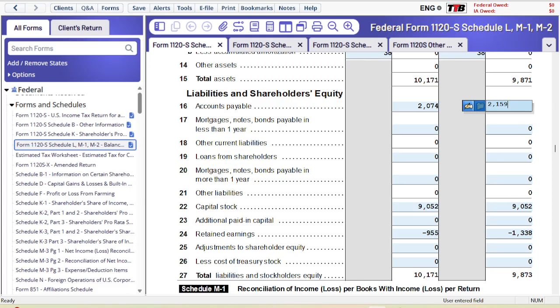Okay, I'm just going to do it this way, and here I'm going to round it. Your liability and your asset need to match, and your retained earning is just tracking your profit and loss over the years for you, and your capital stock is tracking how much of your own money you are contributing to the business or your partners are contributing.